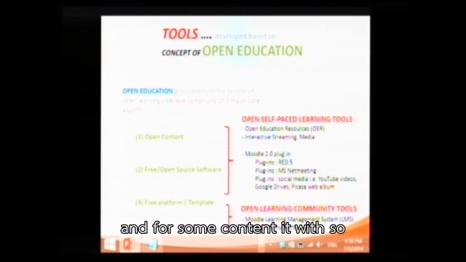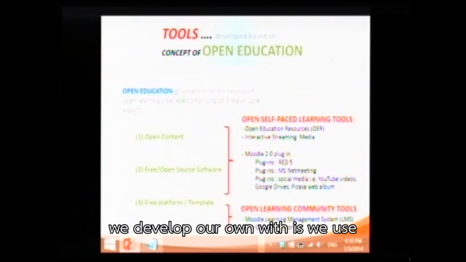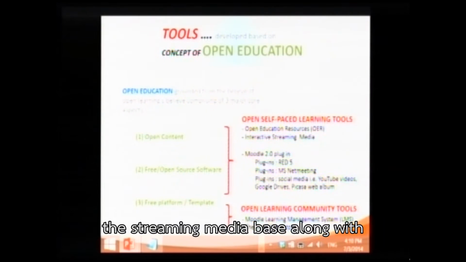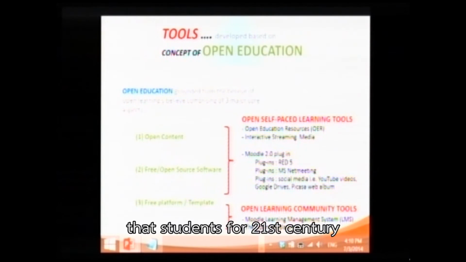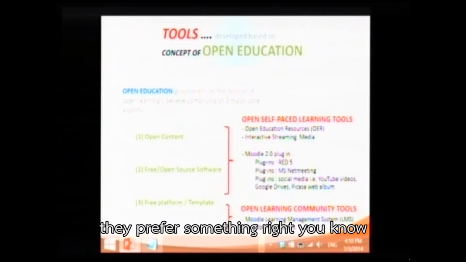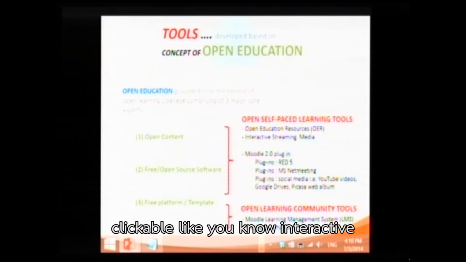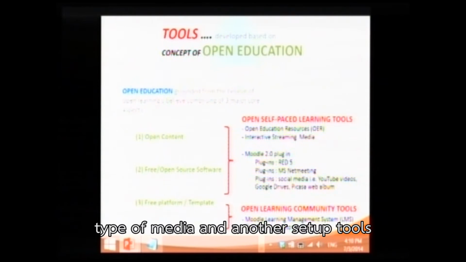For some content which is so specific we could not find one, we developed our own, using streaming media along with interaction.